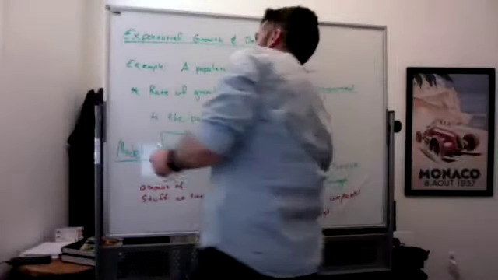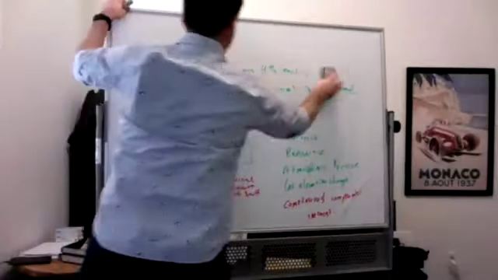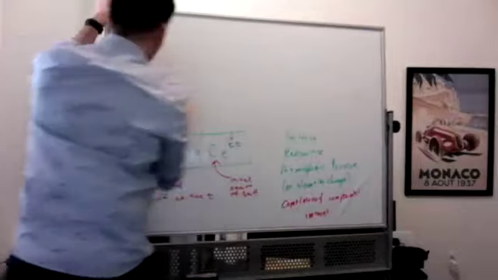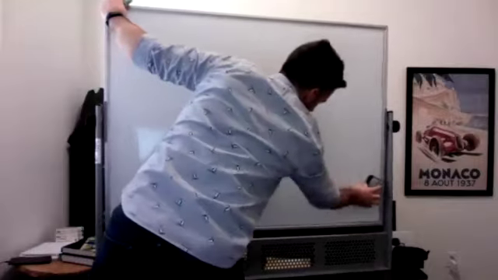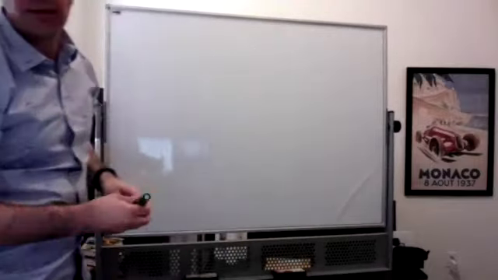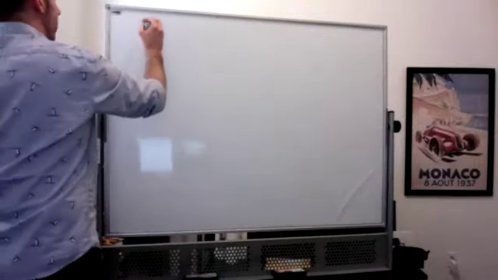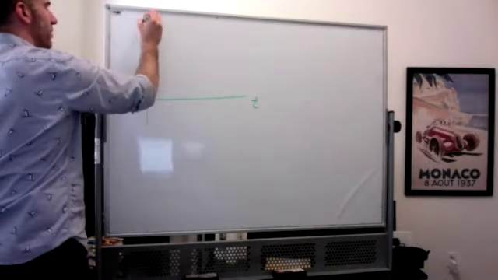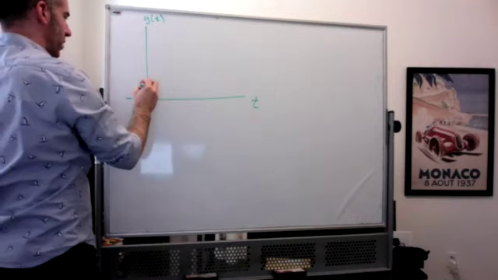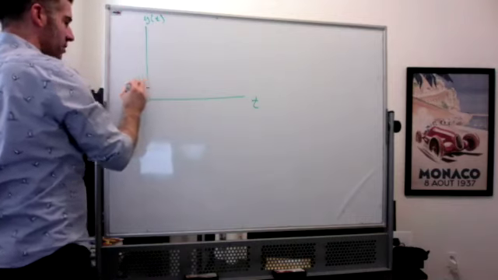Here's the graph of this particular example. Why would I graph it for you by hand when I can graph it for you using a computer? Not that you shouldn't graph by hand. So the idea here is that this is time, and this is the amount of stuff at time t. We're starting off at 100.